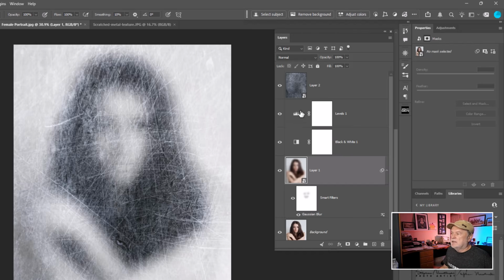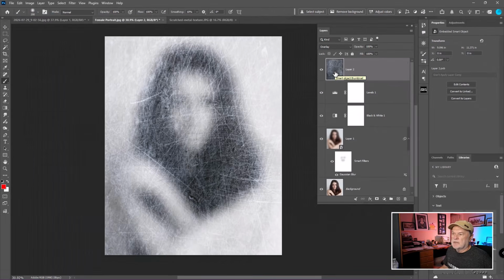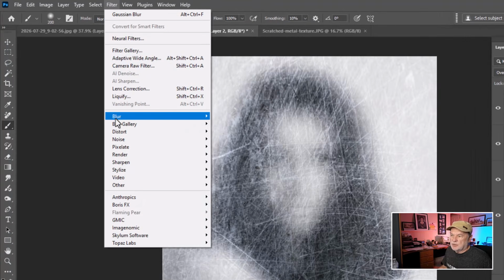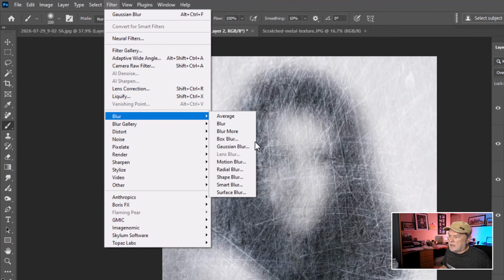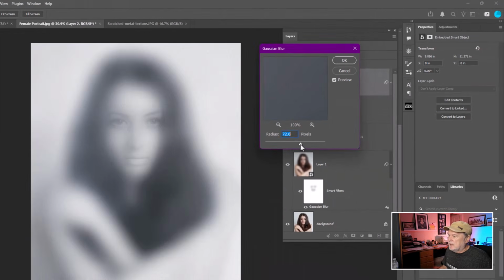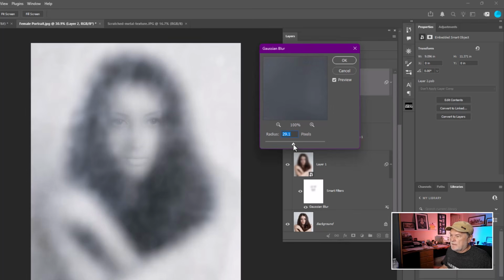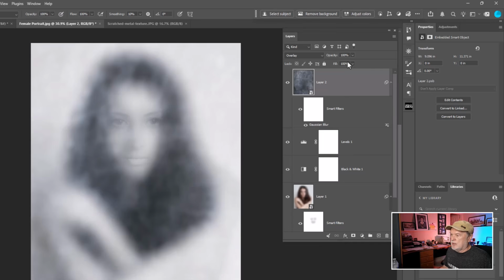Now that I have that done, I'm going to go to the very top. This will be the last phase of this project. Because I made it a smart object layer again, I'm going to go to the Filter drop-down menu, choose Blur, and the category again, I'm just going to choose Gaussian Blur, and I'm going to pull that back a bit, and I'm looking at the outer part of the image right here, and say I like that right there. Click on OK to accept that.